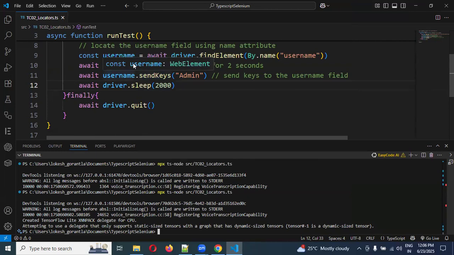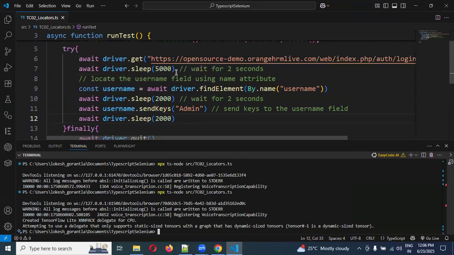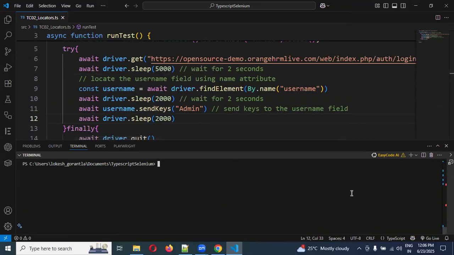Driver.sleep is working. Driver.sleep is basically waiting for complete. And here is the URL issue. Okay, it is not loaded immediately, because of that it is giving some error. Okay, and then we can use the ID also in a simple format, directly we can use it. Okay, and one more thing, like tag name.